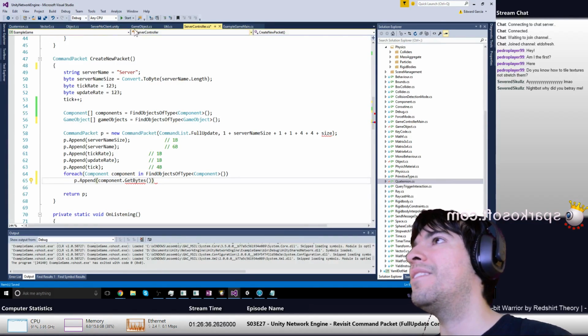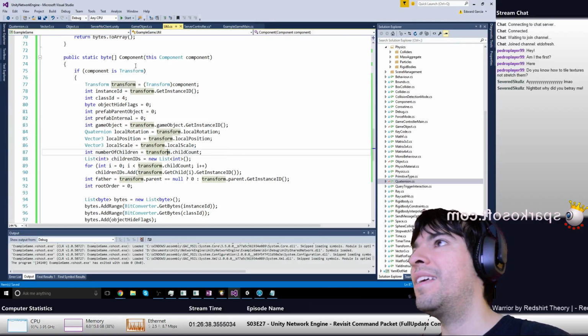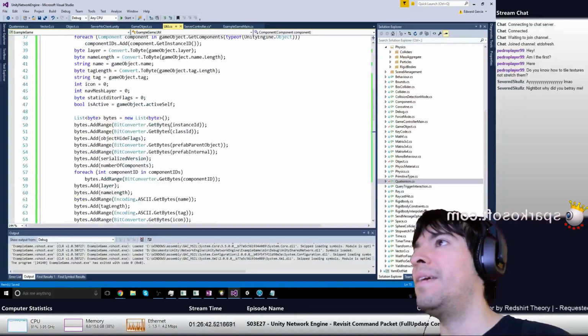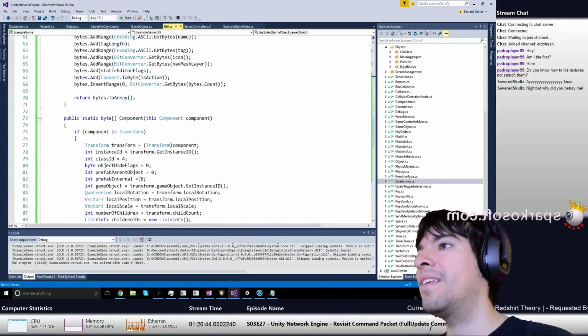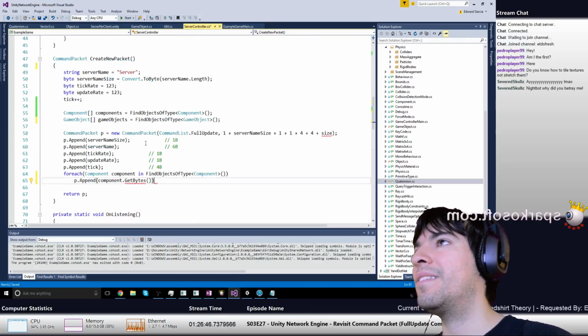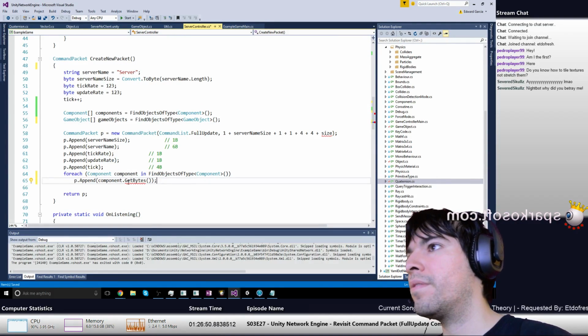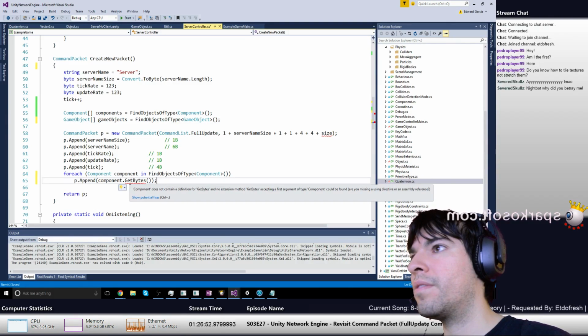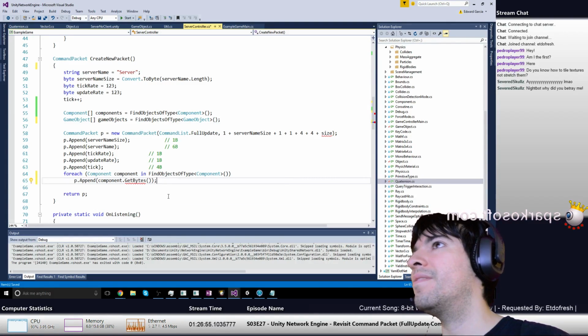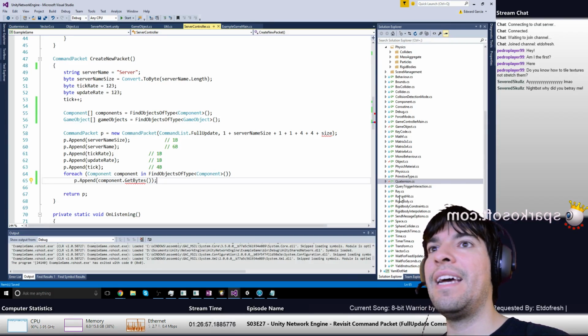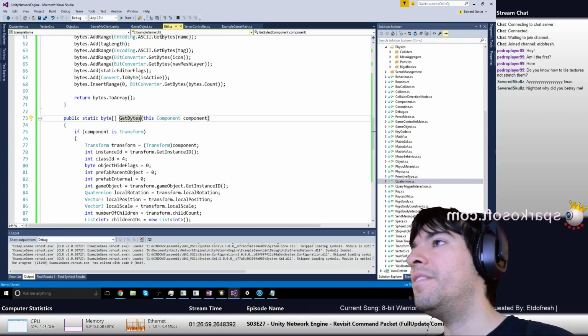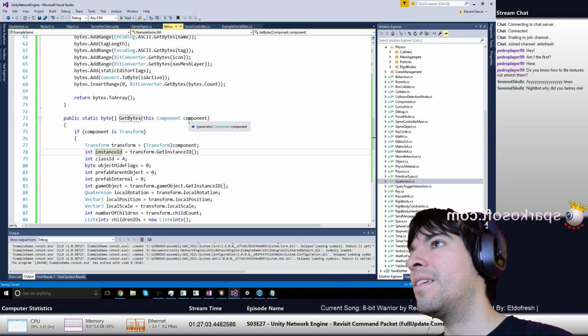It's in the util, right? Oh, I didn't name it what I wanted to name it. GetBytes. Your util function totally got that. So util, this component GetBytes, right?